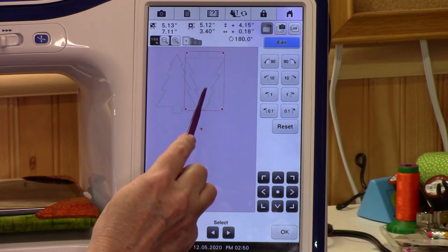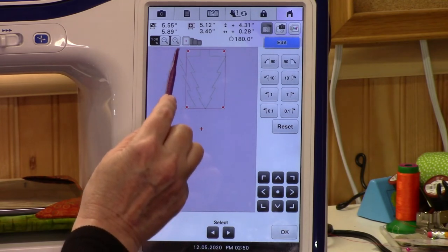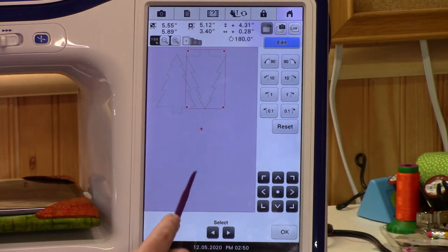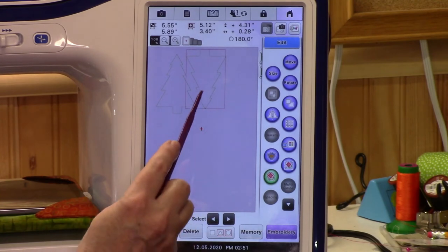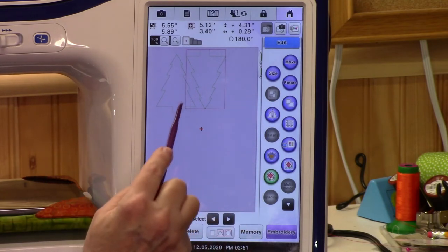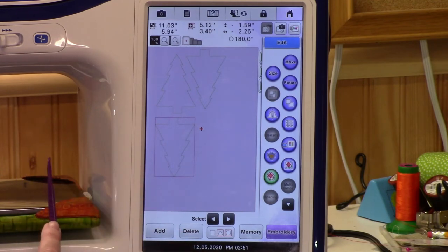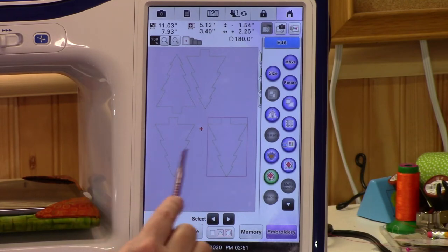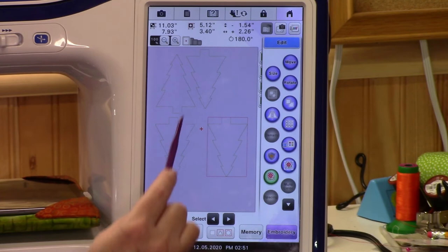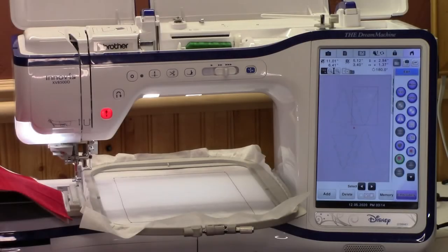See, you could move that one right next to the other one. Don't put them too close because we're going to cut in between them and use pinking shears on the outside. You can also simply duplicate a Christmas tree — look at that, the faster way to do it. Do it again and then just arrange them in the hoop so you can do several at a time.